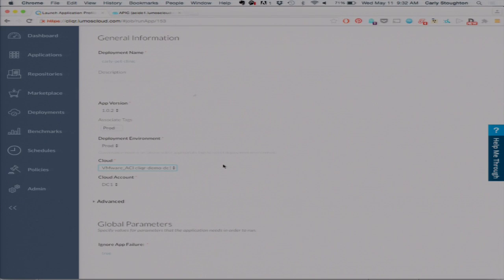Another thing I'll point out here, the tag, the associated tags. The administrator will create these tags and it allows them to do things like cloud governance. So I've tagged this, it defaults to production. So we saw there's the 2 ACI clouds. But if I were to say this is actually dev, pet clinic, then you'll see the clouds change. So the administrator has deemed, if you're doing dev work, I want you to use AWS. Maybe that's faster, cheaper for whatever reason, then you can expose it there. So that's a pretty powerful feature.